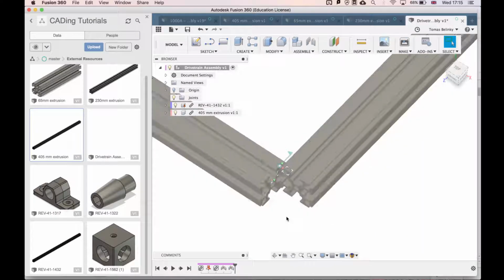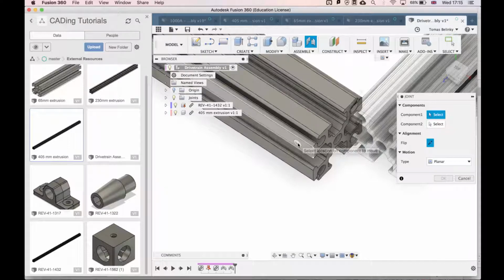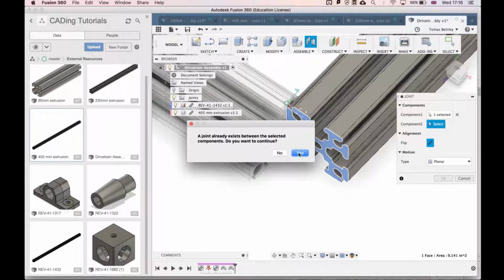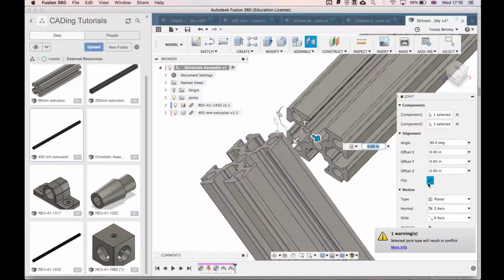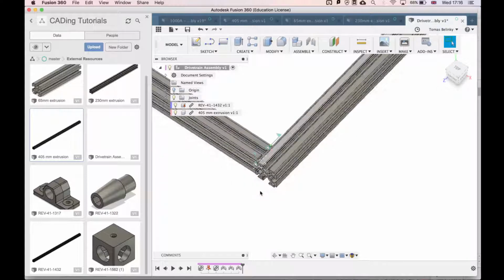Finally, we'll do one last joint to connect these two faces. So select here. Make sure to select one of the dots that Fusion displays, and then select any one of these corners. And then again, we don't want it to sit parallel, we want it to sit flush. Hit the flip button, and that is our first corner.